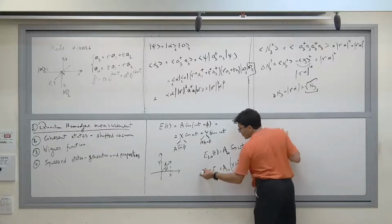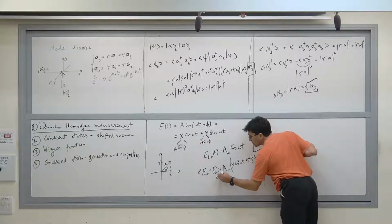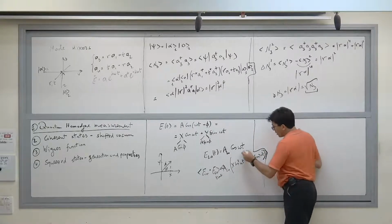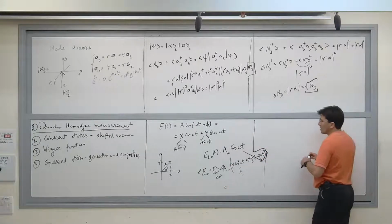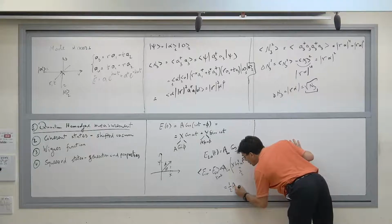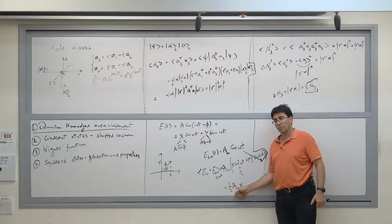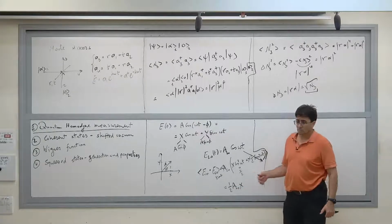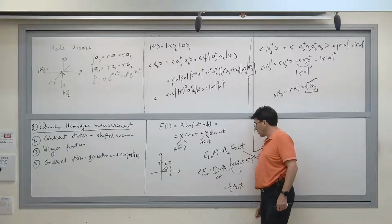And if I now just average this over a short period of time, then in the averaging, this one will fall, and this will come down to half. So when you multiply, and this is called homodyne detection, this is just half the local oscillator times x. So it is worthwhile to use a strong local oscillator because it will amplify your measurement, especially assuming x is small. Whatever you wanted to measure was weak. So it makes sense to use a strong local oscillator.